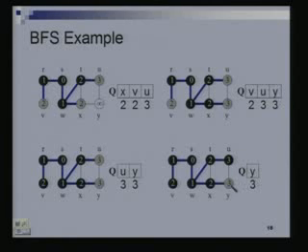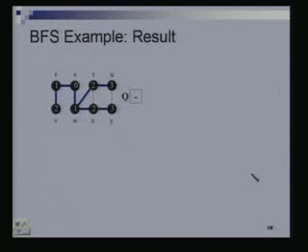Then I look finally at Y, which is at the front of the queue. I look at its white neighbors, no white neighbor, nothing needs to be done. This gets removed from the queue and the queue becomes empty. So the procedure stops when the queue becomes empty. These are the labels on the vertices.